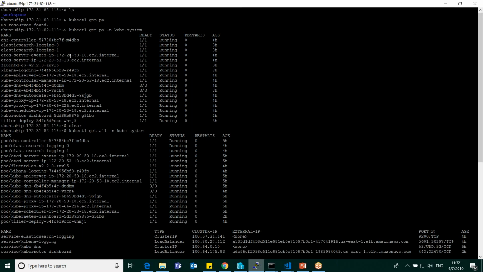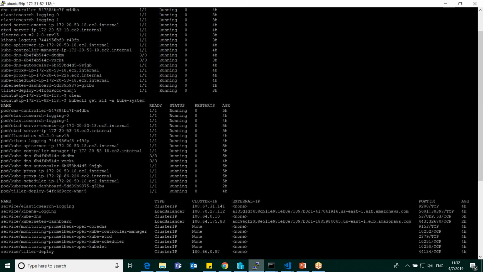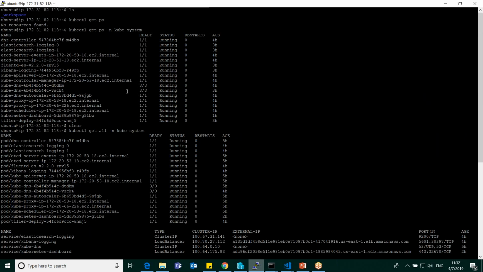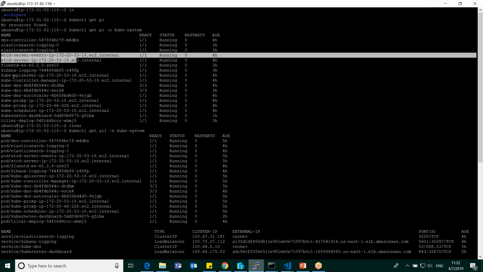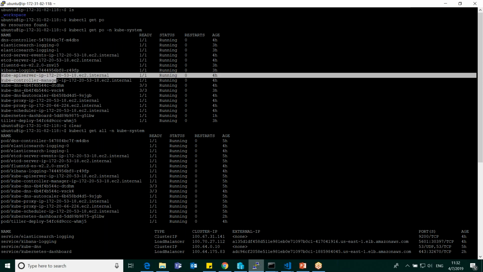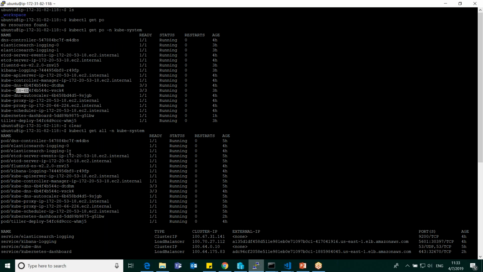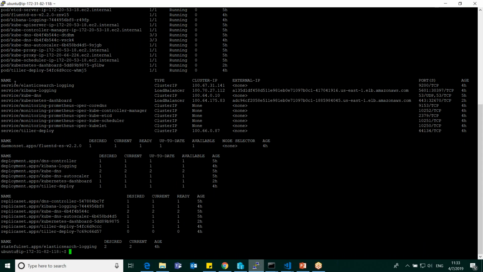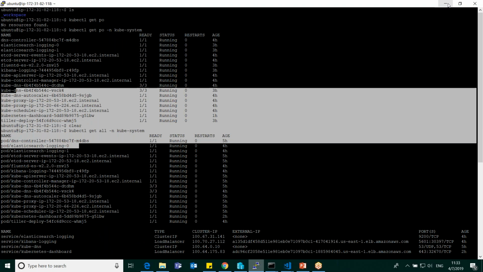So these are the pods and service and deployment, etc., which are already running when you set up a cluster. Like we have seen in the diagram, we have something called DNS. Then forget the Elasticsearch, that's something I've configured after that for logging. Then etcd is the database, and then Kube API server, DNS proxy, scheduler. So all of these are set up, right? Some of them will be in the master, and some of them will be in the worker node, right? So we'll see what all these are.